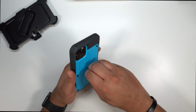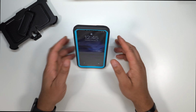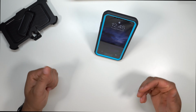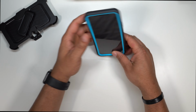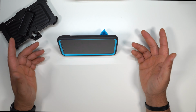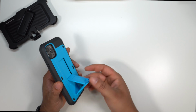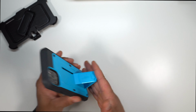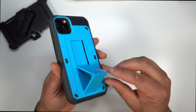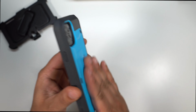And just like I stated before, this does have a kickstand. So if you want to prop it up, if you got a work desk or something like that, you're on break, pop it up, watch some of my videos, or if you want to watch a movie long term, you lay it down and watch it in landscape mode and you should be good to go, man. So nice, sturdy kickstand. Doesn't really move around. You really can't accidentally knock it down or anything like that. And when you're done, just pop it out, boom, and press it in, and you are good to go.